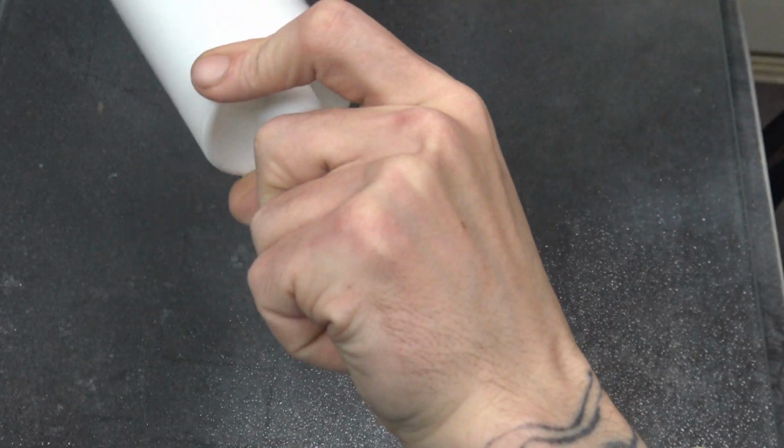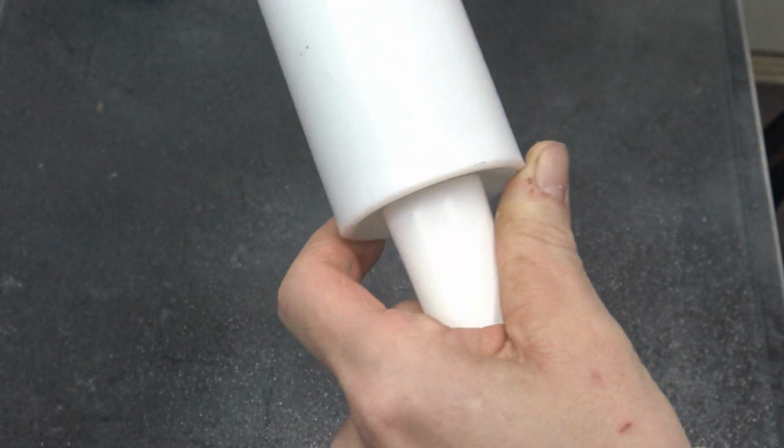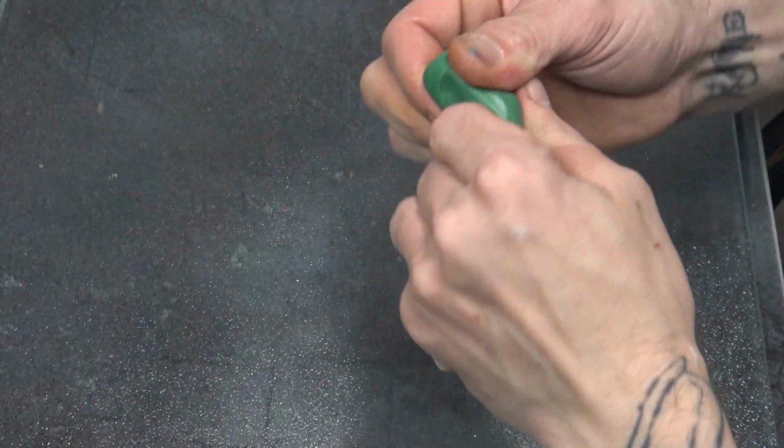We want this to go smooth and not have any issues because we're going to be working on a time crunch here with all this green stuff that's mixed up. It's got a set time of 24 hours, but it starts to harden up after like 2, so you got to work fairly quickly if you're going to do this. Okay, so we got our green stuff.